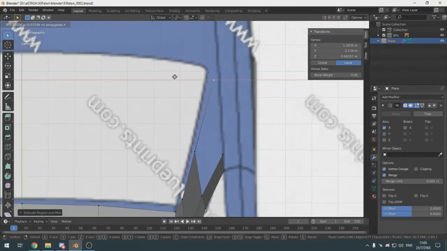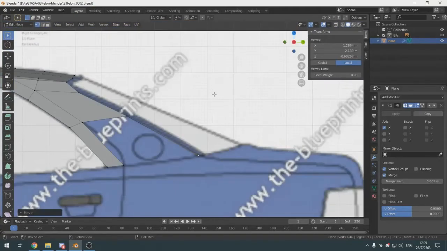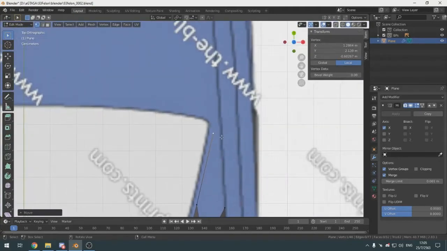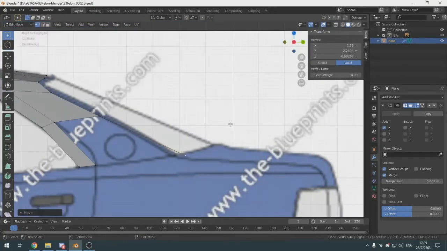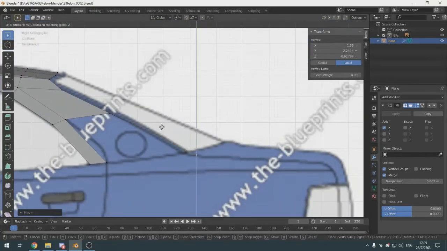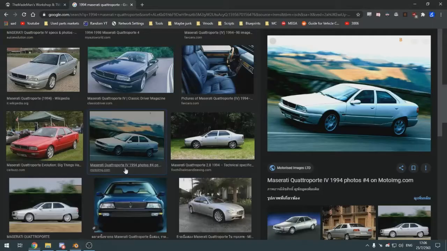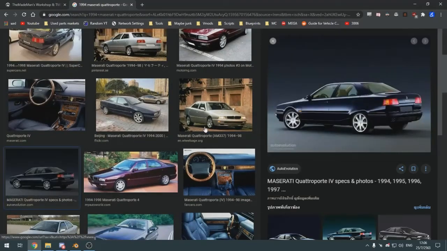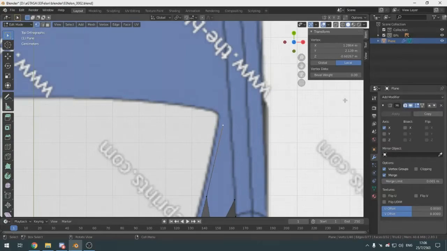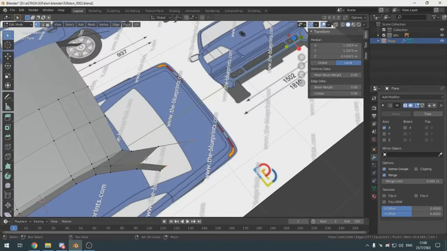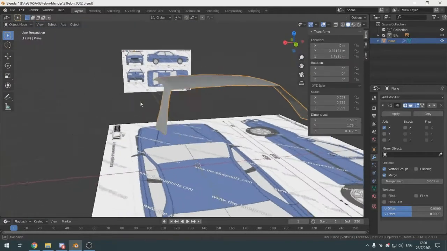Line it up with this one. It could get a little confusing with this one. This picture again, kind of broken. Let's actually do this instead. Again, just look at the car pictures to get the general idea. You can see here what it looks like. Looks like it has a line here, so we can just make it like this. There we go.